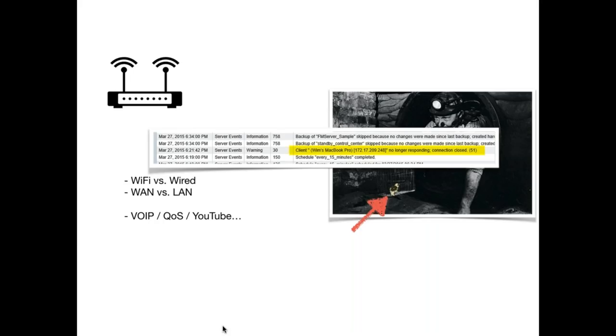And to make that happen, FileMaker server has to communicate with all of its clients all the time, right? It has to make sure that they're there, that it can talk to them. Even if we're not doing anything, even if we're just looking at the screen, our client will communicate with FileMaker server, right? There will be a heartbeat between the two where FileMaker server will check in and say, hey, are you still there? So all of that together makes FileMaker use the network very, very differently than most anything else that we have on the network. And as FileMaker developers, we need to know that. When we talk to IT, when we troubleshoot these kinds of things, it's one of the core components of the platform that we use, right?